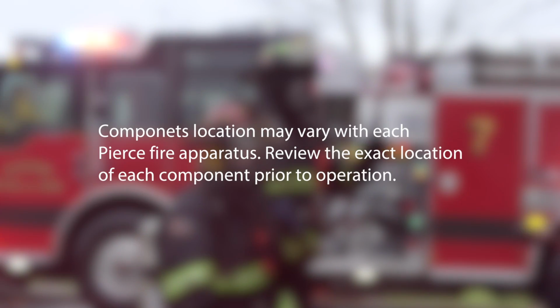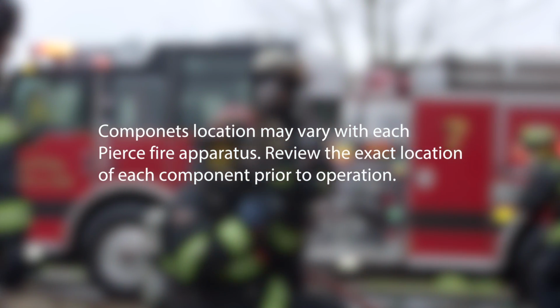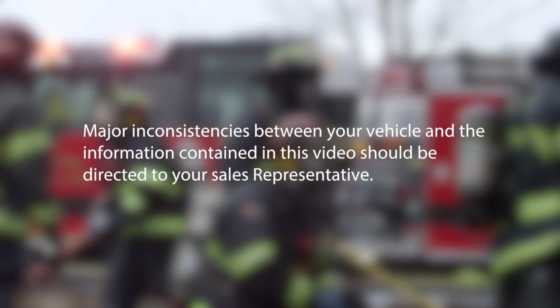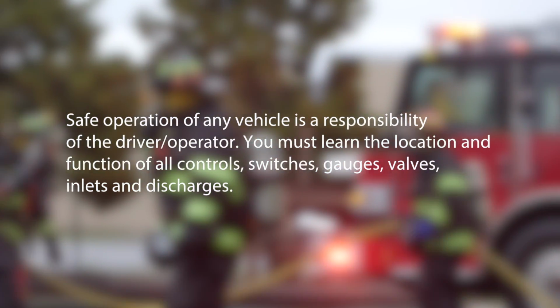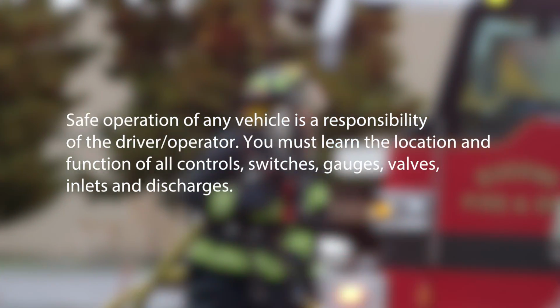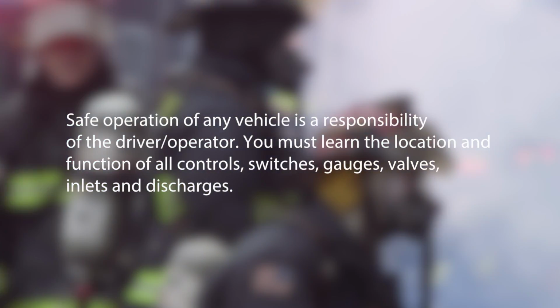Component locations may vary with each Pierce fire apparatus. Review the exact location of each component prior to operation. Major inconsistencies between your vehicle and the information contained in this video should be directed to your sales representative. Safe operation of any vehicle is the responsibility of the driver operator. You must learn the location and function of all controls, switches, gauges, valves, inlets, and discharges.